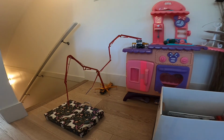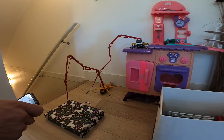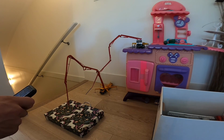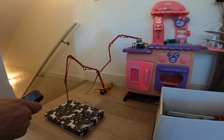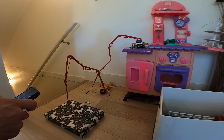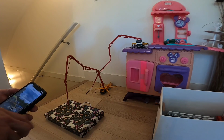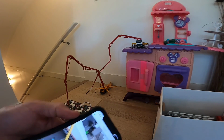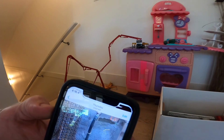I'm going to grab my phone here. We're going to insert some concrete pumping sounds to make this as legit as possible. Bear with me for a moment while I find suitable video footage. There we are. It's going to be a good one. This will actually be from the pour. This is going to be great. You're going to like it a lot, I promise. Oh, this will do. There we go. Concrete pumping sounds. Hear those pipes slapping?